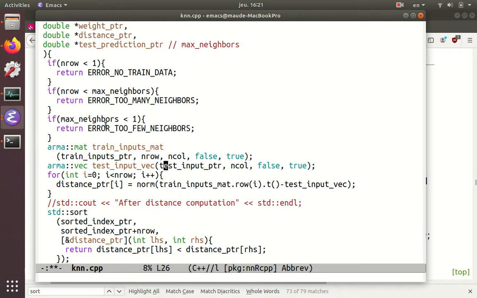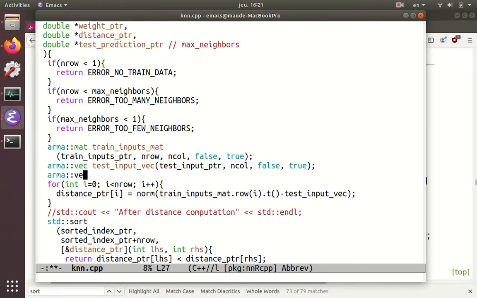So here we have arma vec distance vec, initializing that using the distance pointer. The size should be, sorry, the number of training data points, in row, false, true.